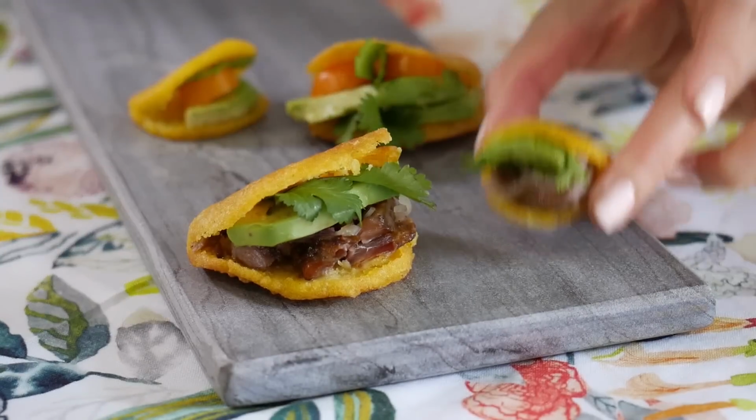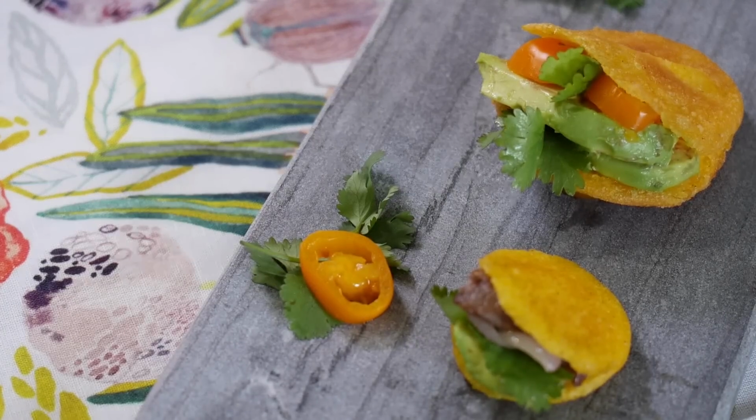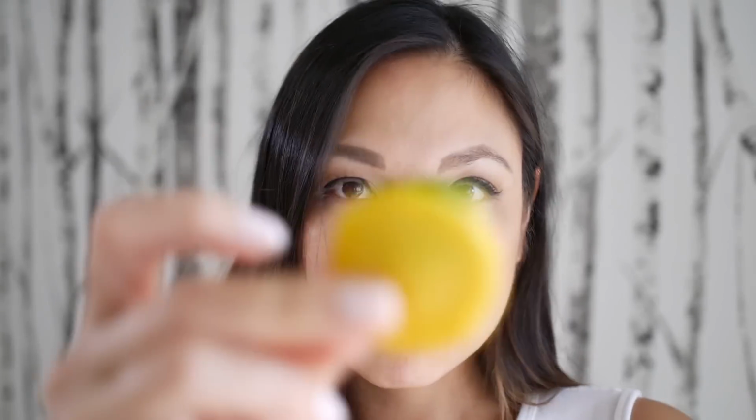This is just one of those amazing recipes that's really good to have on hand if you're wondering what to cook for your kids. This is a winner. I am really excited, I'm getting really hungry. I think it's time for me to eat. Nom nom nom.